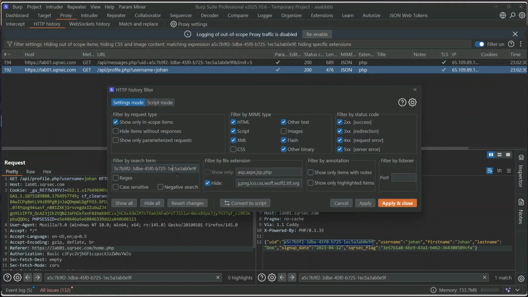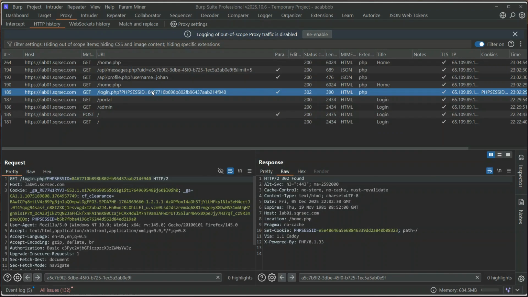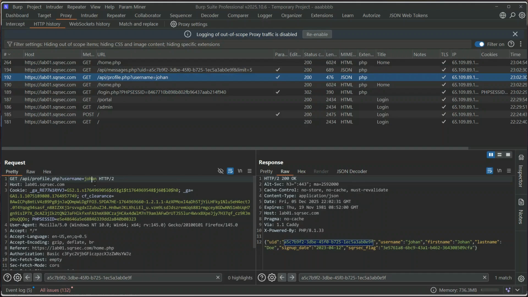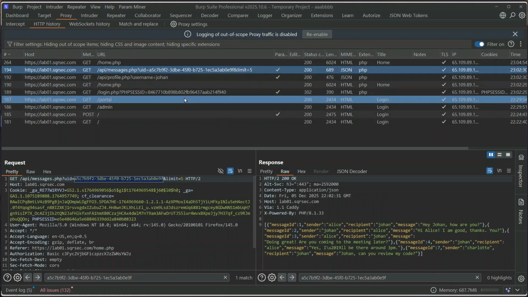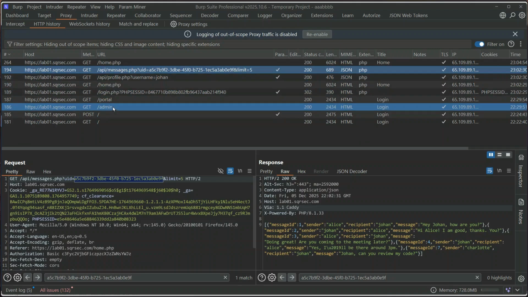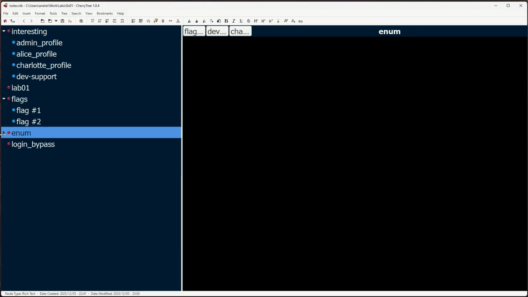Let's go here. We tested this one and we didn't find any injection. We tested this one and we saw that we can read the UID of different users, and we tested this one and we saw that we can read the messages of different users. So let's read through the messages of each of the users available and see if we can find anything there. Otherwise we have to go back to the Docker, and what else do we have here in the enumeration phase.